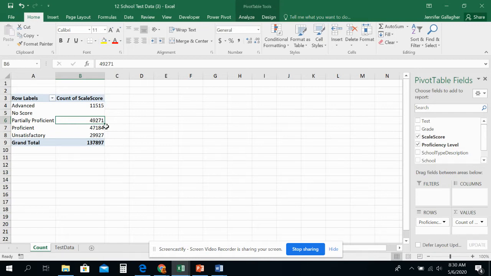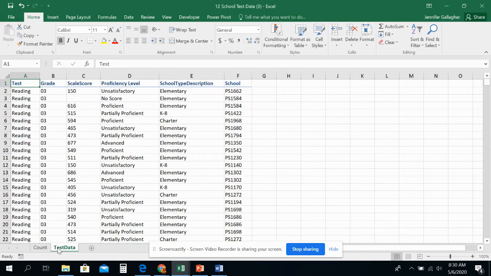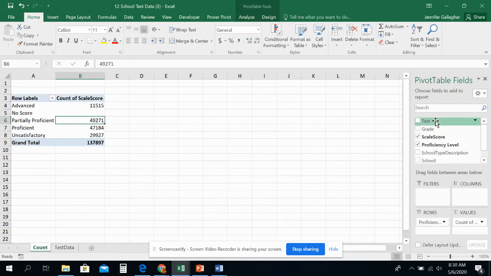So now we're going to add something. Okay, so up here is a list of all your columns. They call them fields. Fields and columns are the same thing. That are available for us to add to. So if I click on grade, it comes with me, you can see it kind of moving here. You get to place it where you want. They want us to place it in value.